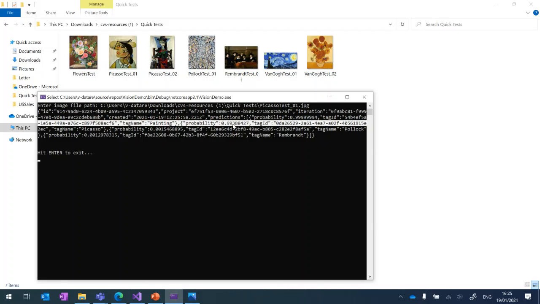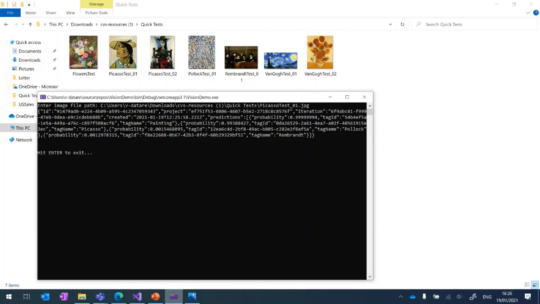Now the next detection is 0.993, sure that this is a Picasso painting. So you see over here, it was sure that what I gave it is a Picasso painting, because I trained it to detect what's a Picasso painting and what's a Van Gogh painting and what's a Rembrandt painting. So I trained it to detect all sorts of paintings and all sorts of painters and detect whose painting it is. And for the rest of the painters, it just detected a very, very poor probability. And that's what I want. I want to send it any image that I trained it to detect, and it gives me the answer as accurately as possible.